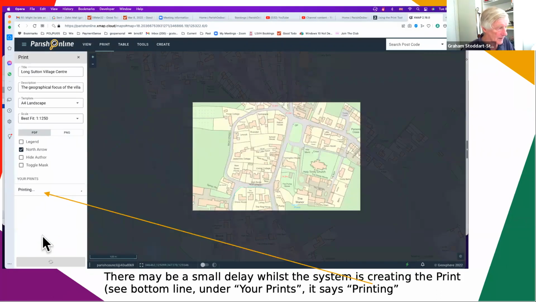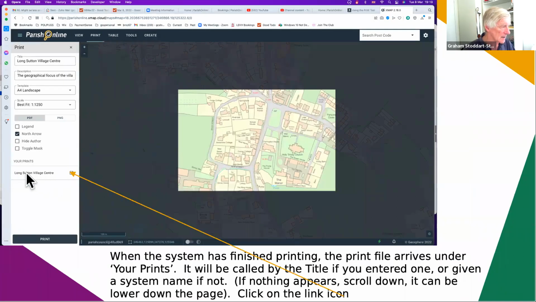And immediately, nothing appears to be happening. You will see a little circular arrow here going around saying I'm printing, but basically it's uploading stuff to the cloud, ready for you to go. And when it's ready, it'll come up and say here's your print. The title of this document will be whatever you put up here in the title. If, as many people do, you've left this completely blank, then what you get here is a sort of computer code for that particular document. It will give you a number by which you can refer to it, but it's easier to put in a title up here so that it shows here as a sensible print name.